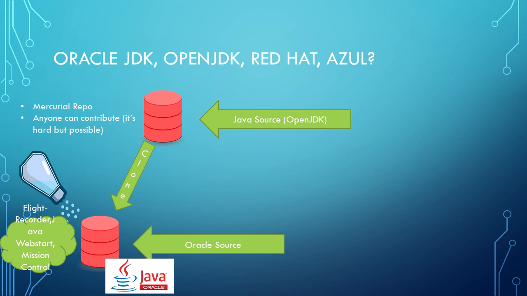because Oracle has been slowly but surely open sourcing these tools or contributing them back to the actual repos, which is kind of fun. So what used to be hard to get, like Mission Control, which you had to pay for, is now much easier to get. It's still sometimes something you have to build, but I think somebody is creating builds of it that you just download and execute. Yeah, some of those are actually from JRockit, from the acquisition that Oracle made back in the day. So all of it has kind of come together into a single suite, and yes, it is kind of exciting. A lot of it has been open sourced and become part of OpenJDK.